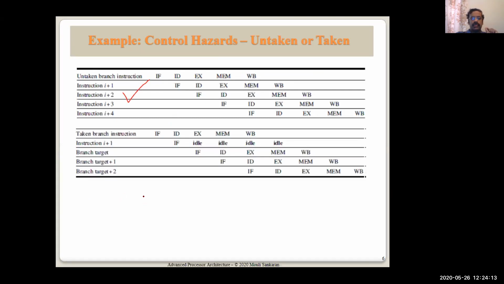Now look at this situation. A taken branch. It could be either unconditional or conditional, because it is saying that it is a taken branch. So if a decision is taken in this stage, let us always assume that we have the adder and the flag checking, everything is done in the ID stage, that hardware is there. So please remember, this assumption is based on whether we have the flag and the additional adder in the ID stage or not. So it's always based on what is in the pipeline.